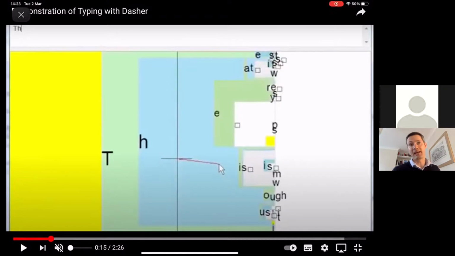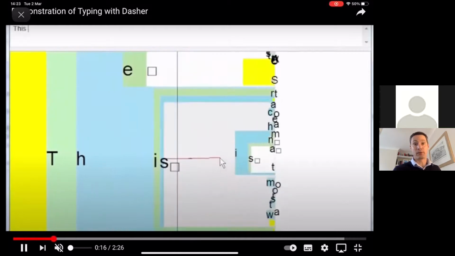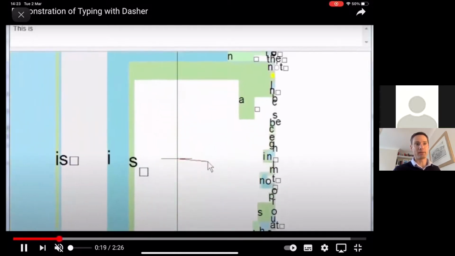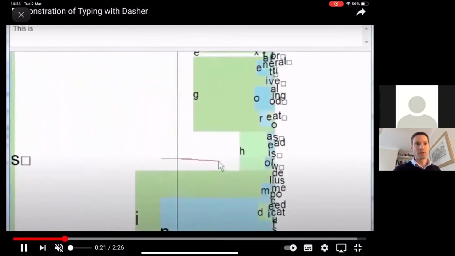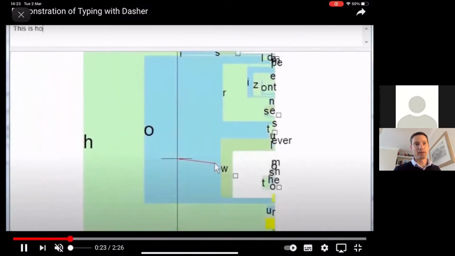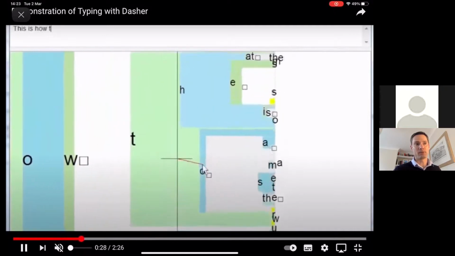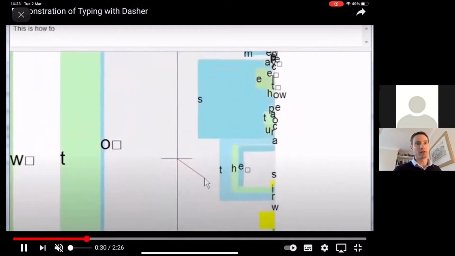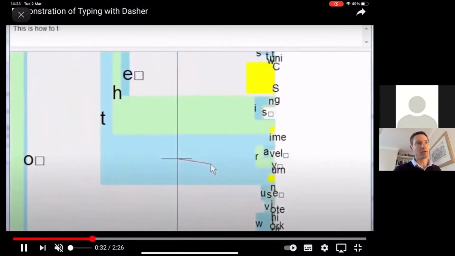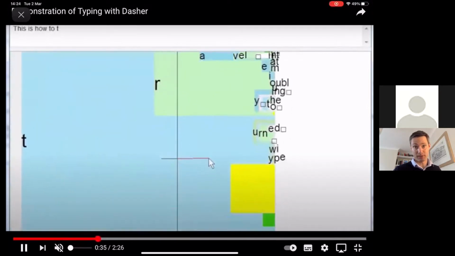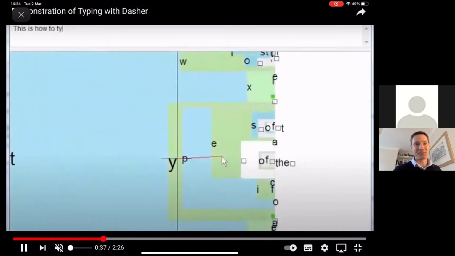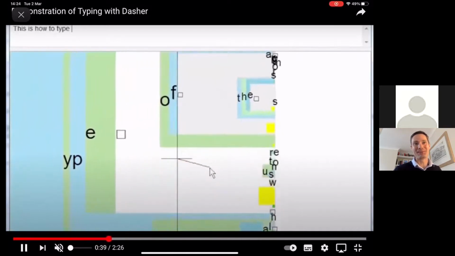And then finally, after S, you can see that the space character, the white character, is by far the most likely. This is designated or shown by an empty box. And so we can very quickly type this, and then is follows. And then you can see how here. So you can see in this way, by just fairly minimal control of the cursor, we can write out the whole sentence in this efficient way. And you can spend sort of hours typing things in this manner, seeing what emerges.